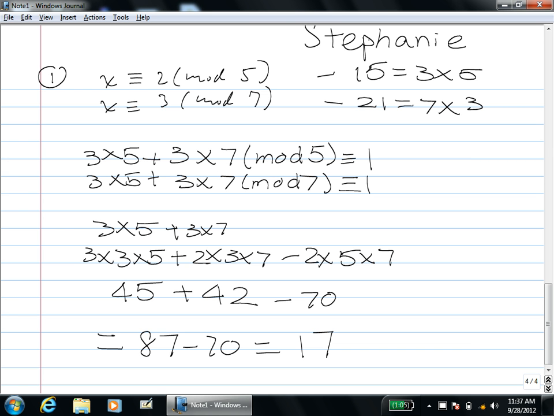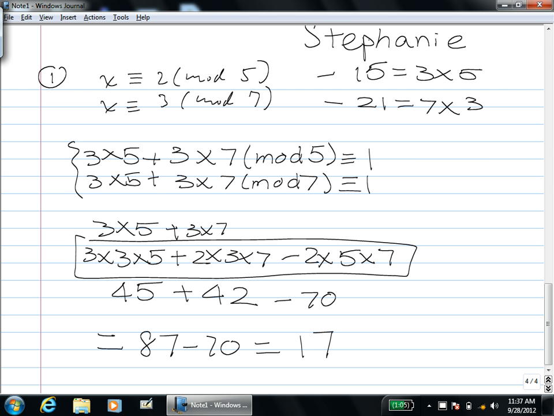On a test, you won't have to write this step here, it isn't needed for the test, but it's good for our purposes now just to get a feel for why this works. I really like this expression. Remember the assignment we did yesterday? The expressions resemble this. And I hope that when you look at this long expression, you can see all the little pieces and why the Chinese remainder theorem process works.